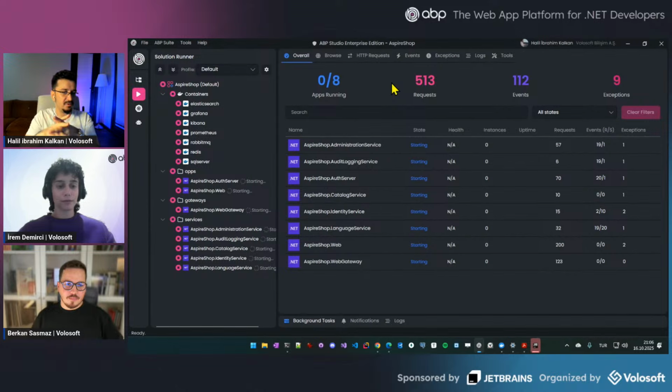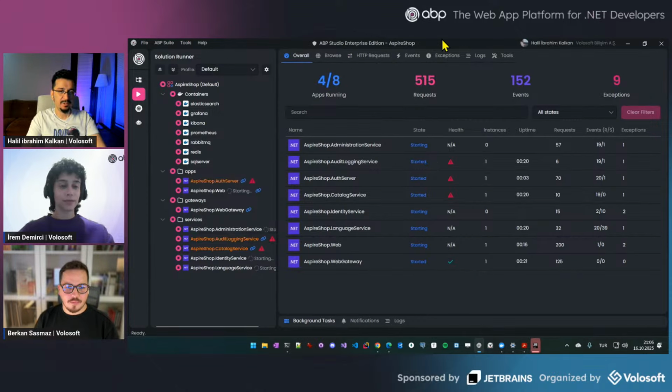When I run it, it first started all the containers in local Docker, and then it started all the application services and so on in parallel. It will take time as it took time in .NET Aspire. In startup, you may see some errors.